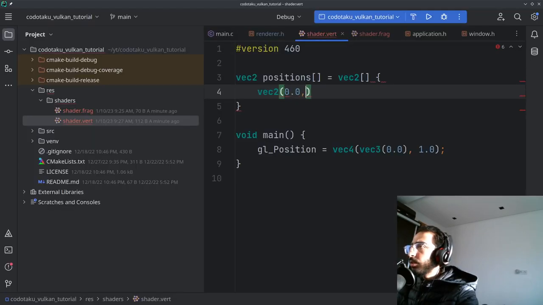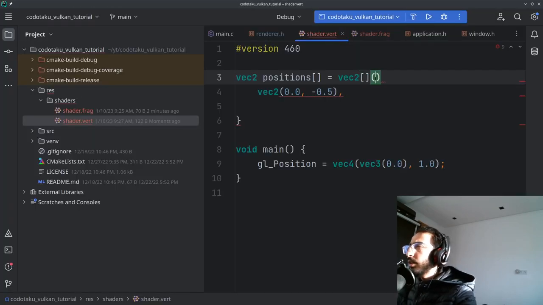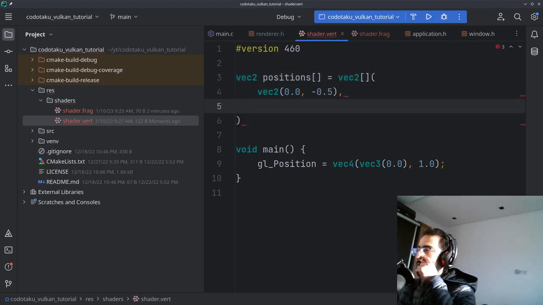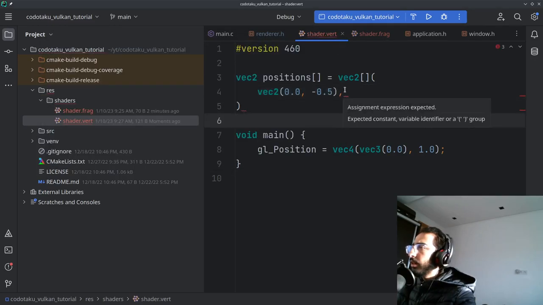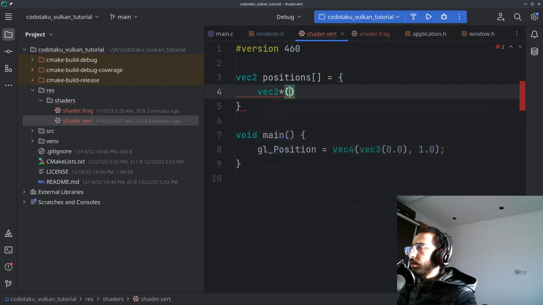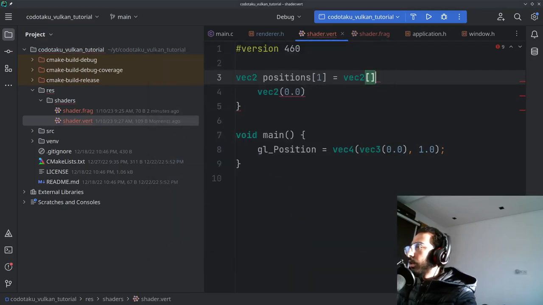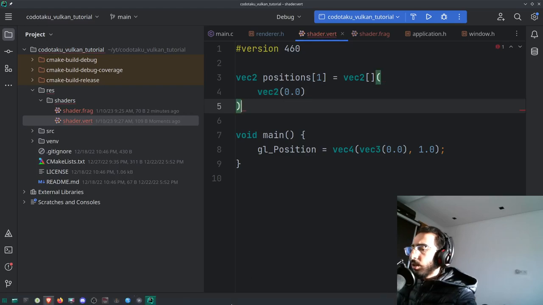And the first position is 0.0, minus 0.5. Is it the case? Expression not allowed here. What do you mean? Oh, sorry. Yeah, it should be like this, right? Interesting. It's not like C, I think. Weird stuff. Can I actually just do this though? This seems weird. Now, what if you say one here? No, it doesn't work like this, looks like. vec2. Oh, man. All right. Oh, I just forgot about the semicolon. Okay, lovely. All right, interesting.